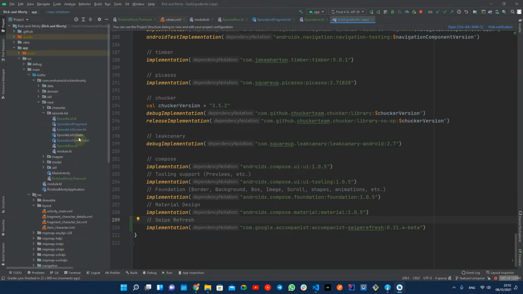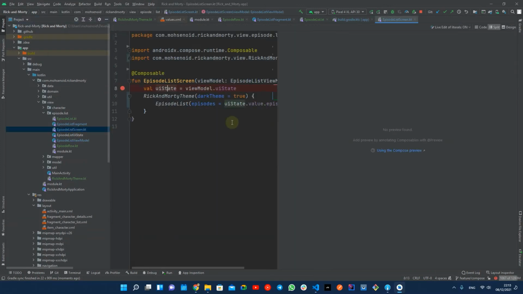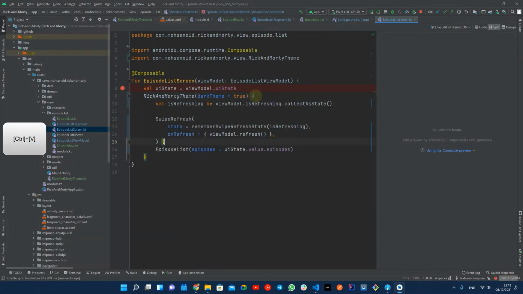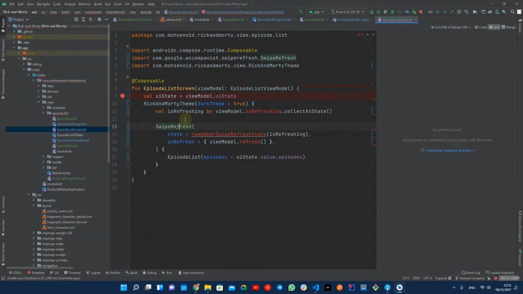I'm going to put it directly in my list screen because my list is doing fine and I just need a wrapper around it. So somewhere like here, and swipe refresh.